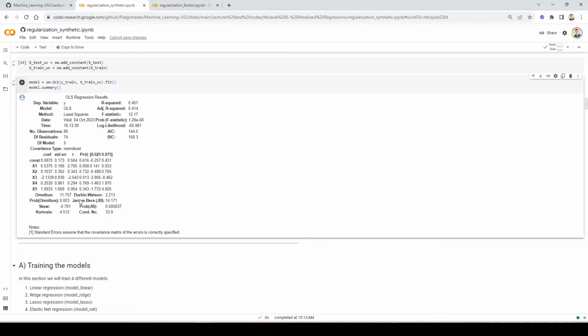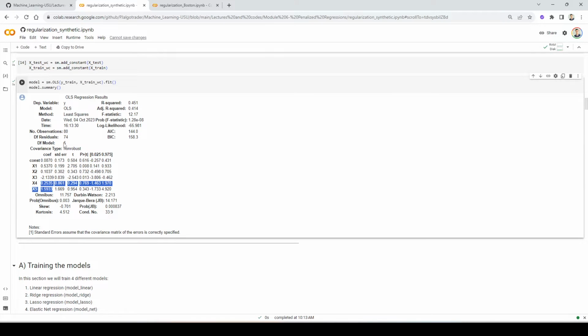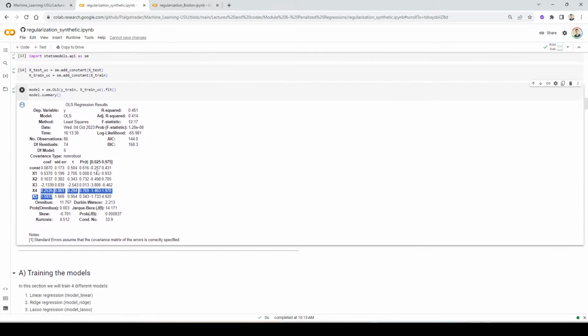So a simple linear regression model is going to give us this. W1 is 0.53, W2 is 0.1, W3 is negative, W4 and W5, they're large and they are, well, actually they're not significant, but that's not the case. We're going to see, can we do penalized regression to get rid of these two coefficients for us, right? So that's the goal. And so this is our benchmark. Then I'm going to compare the performance of the benchmark with the penalized regressions.